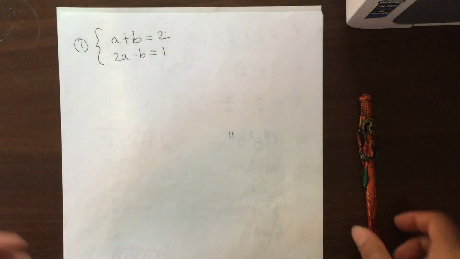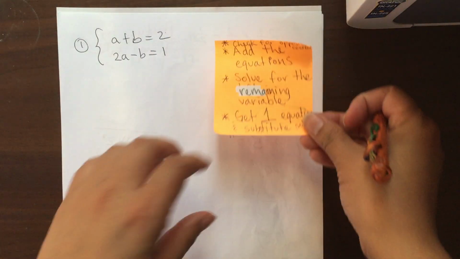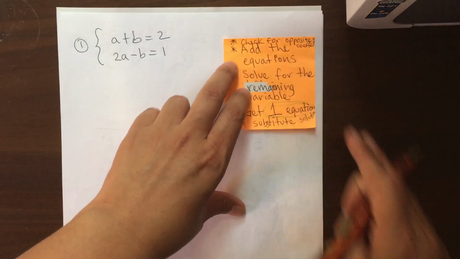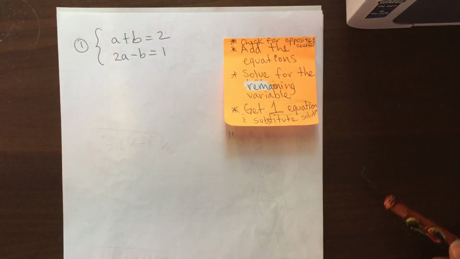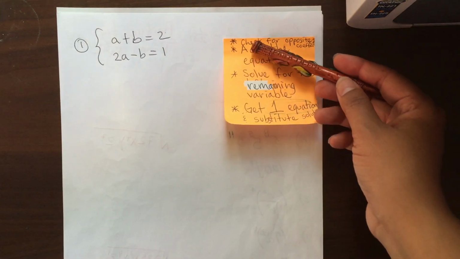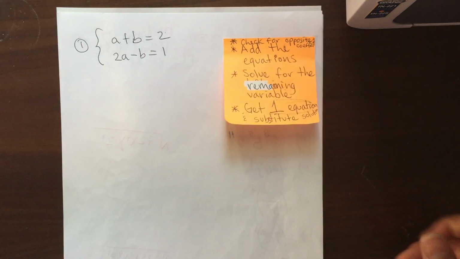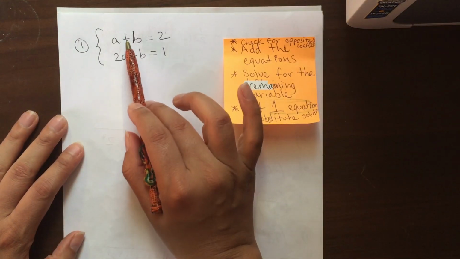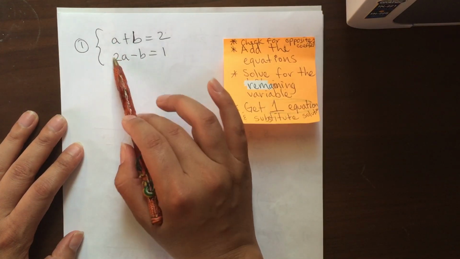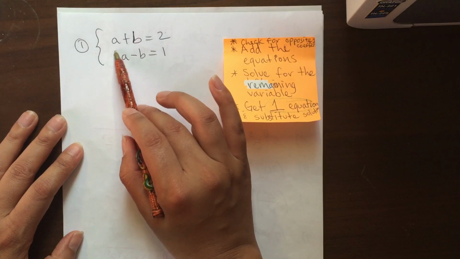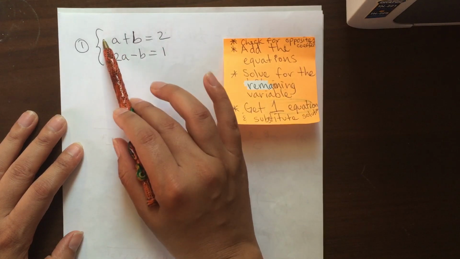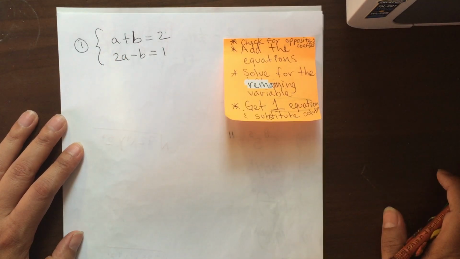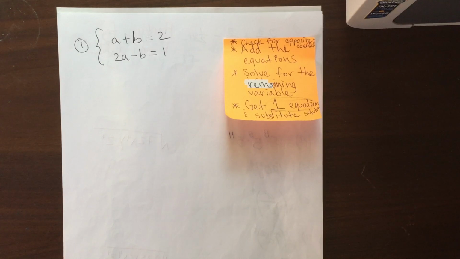Again, just as review, we're gonna go with these steps. They're gonna come up over and over. So the first thing that we need to do is check for opposite coefficients, and this is just review. The first one is just a review. We notice that A does not have opposite coefficients because first of all we don't have the same number, but also we have the same sign and we need opposite signs, one positive and one negative.